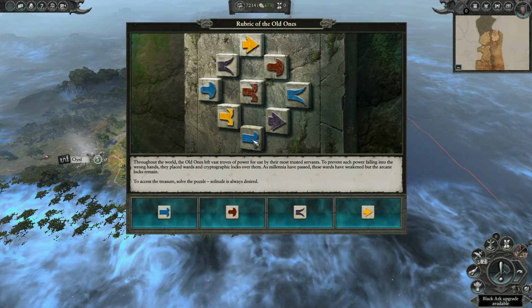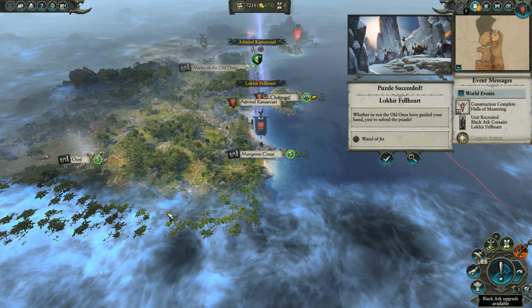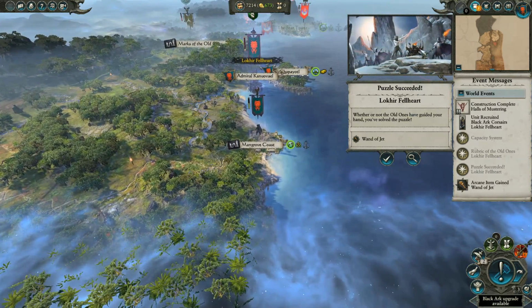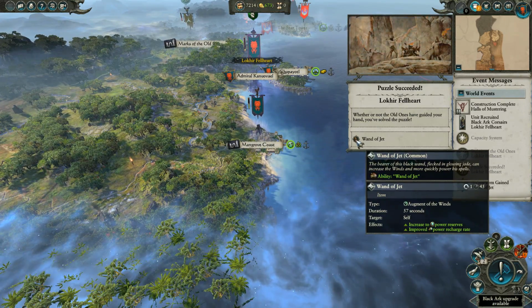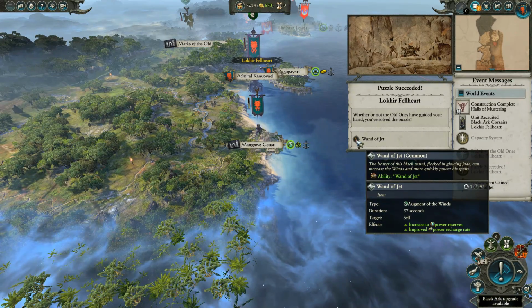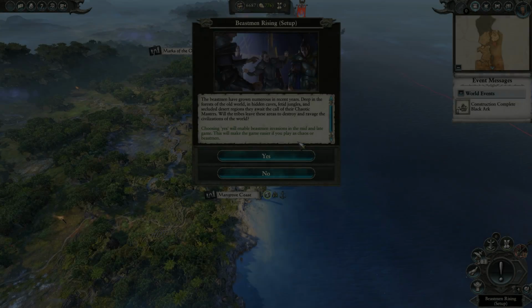I completely overthink it, and once I realized how you solve this, it was instantaneous. I was like, oh right, okay. It was that one. So, we get a reward for solving that puzzle. The reward is an item we can equip. It's something to do with magic, which means it's effectively worthless to us because our guy can't do magic. So that was a waste of time. It also wastes a turn as well.